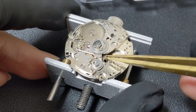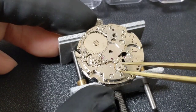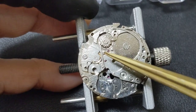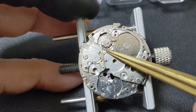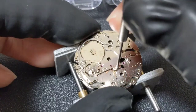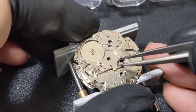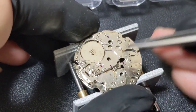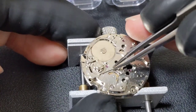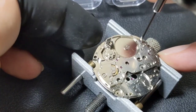Then I'm removing the escape wheel and chronograph wheels. I noticed a missing part. There should be an additional spring for the chronograph block here, but this doesn't have it. This was a kind of surprise to me because the chronograph reset works fine without the spring.